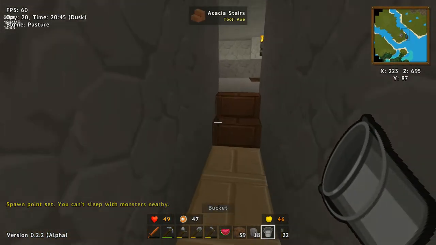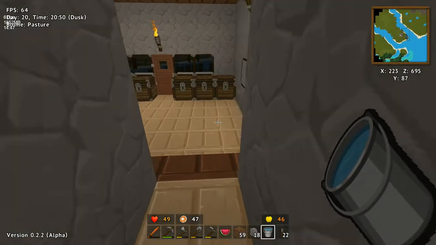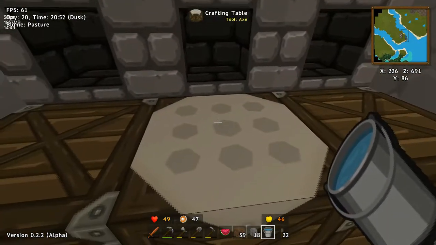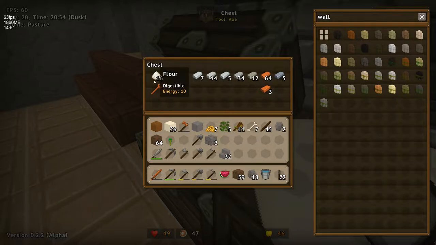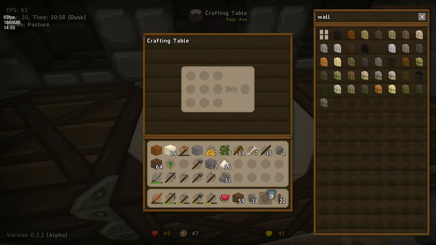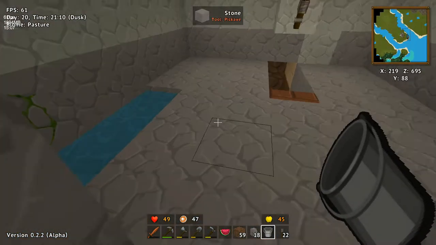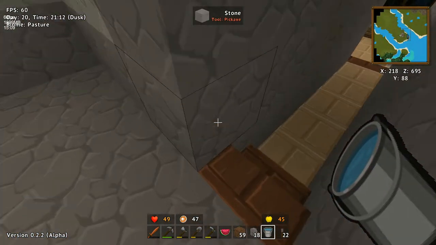Okay. Let's grab some water. And let's grab the dough. This and that gives us this. Get some more water. All that.